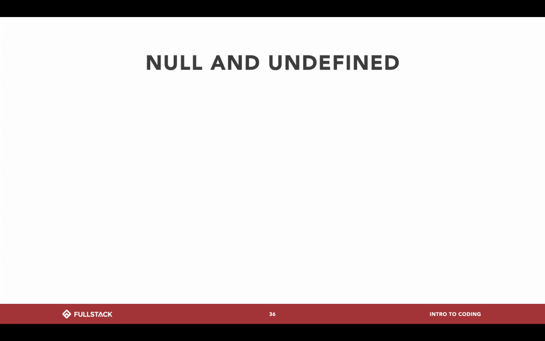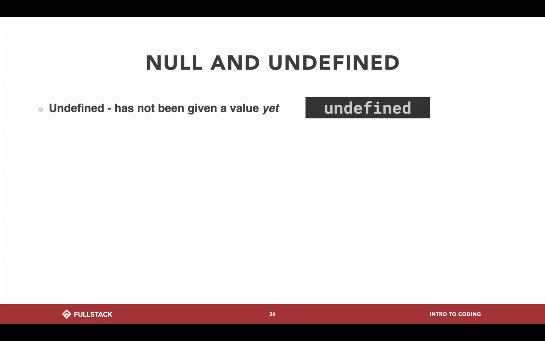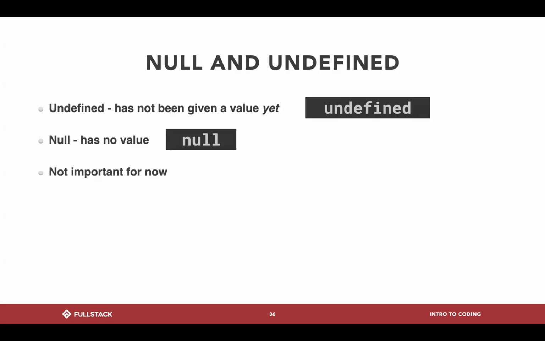Then we have null and undefined. Undefined has not been given a value yet. And null has no value, specifically has no value. The differences aren't completely important for now, but be careful not to confuse the two. One has not been given a value at all yet. And then the other one has been given a value, and that value is no value.